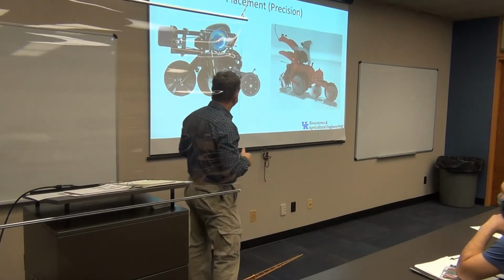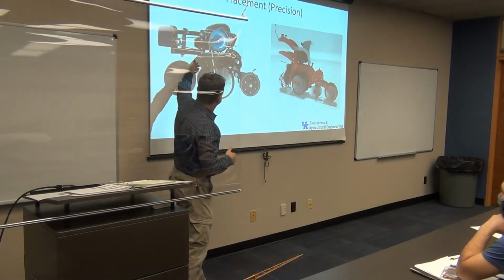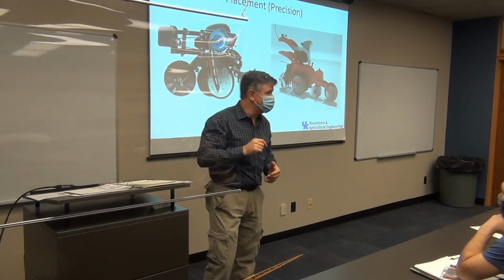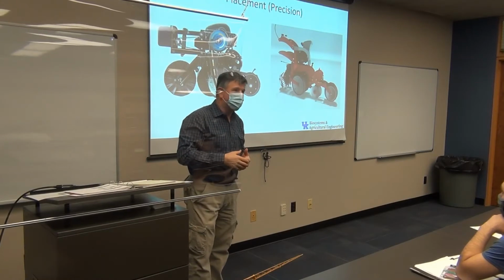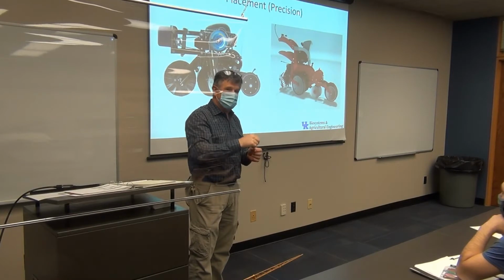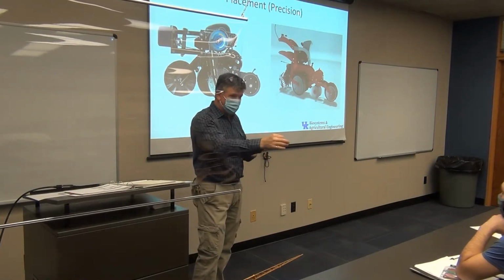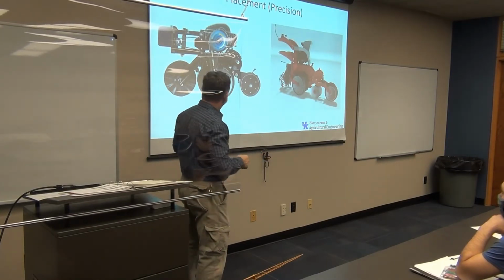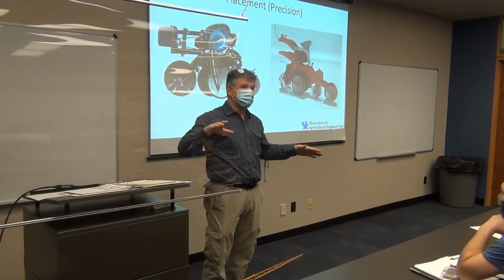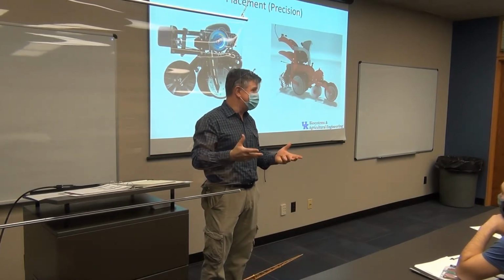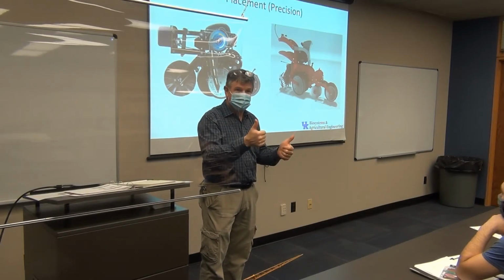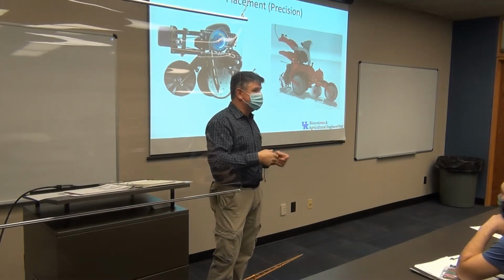Although sometimes we do want to place that fertilizer. These are drawings of more precision planting equipment. This is where we'd be putting seeds, typically corn, sometimes soybeans, that we plant in very precise rows and very precise seed spacings. Sometimes we'll actually add fertilizer with these. Instead of putting fertilizer between the rows where it's going to help the weeds, which is a bad thing, let's put the fertilizer in the row where it's going to help the plants. That's a good thing, right? More efficient use of our nutrients.